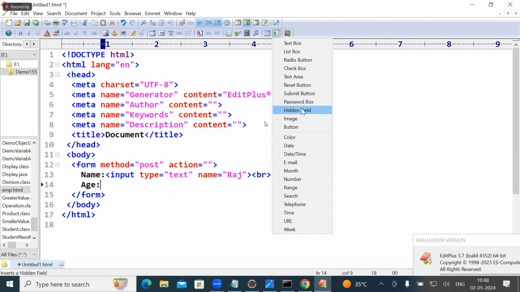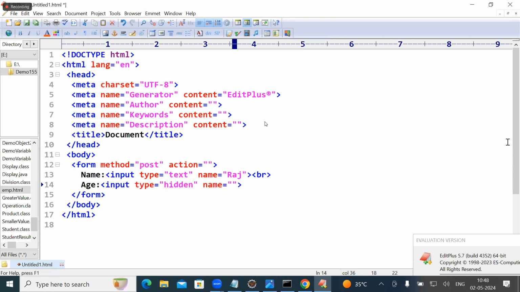Can you see hidden field here? Input type hidden. Name is equal to age. Here I must keep a value. So value is equal to 40, I'll keep here. Some BR.